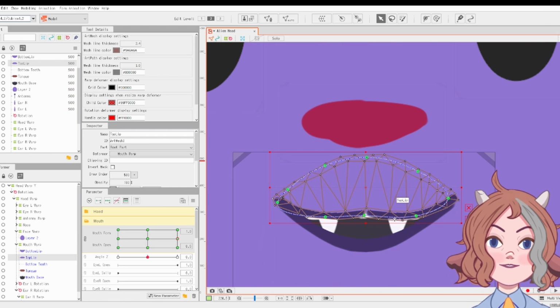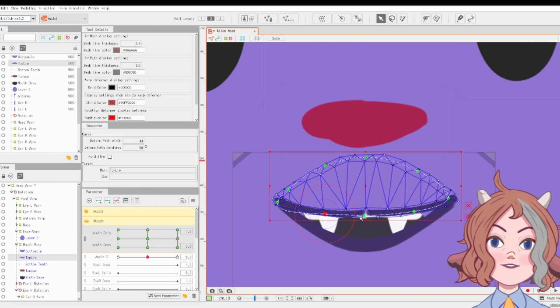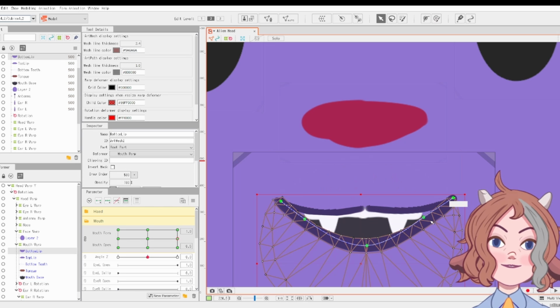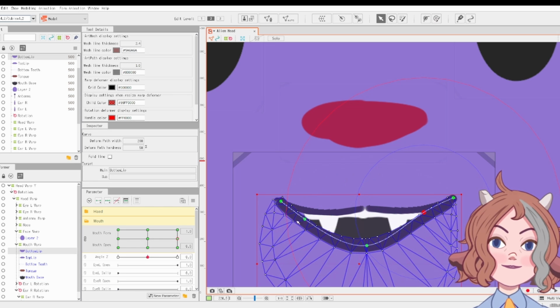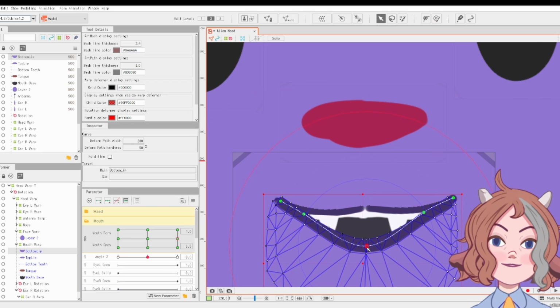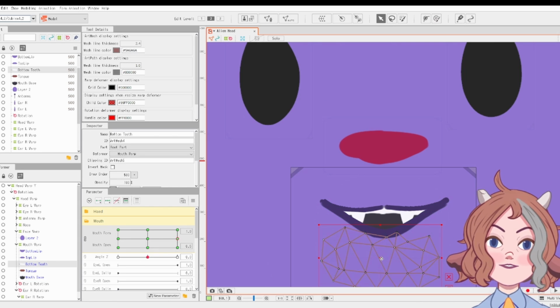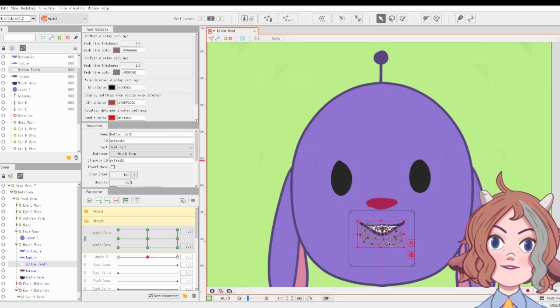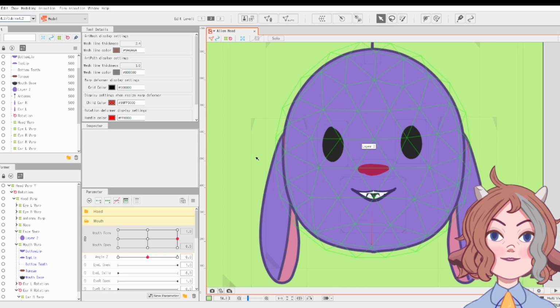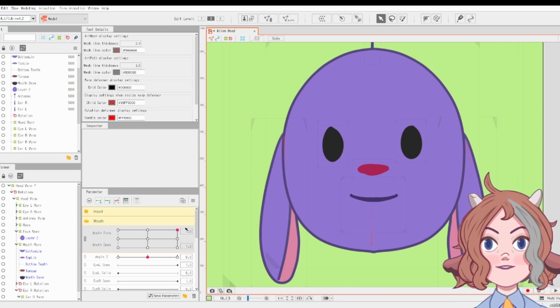And yeah, so we will move these things up a little more. And now let's grab the bottom teeth and move it here. So it's got this little midway smile.